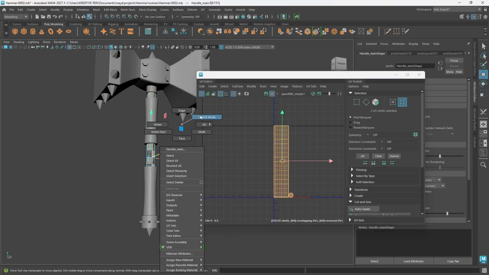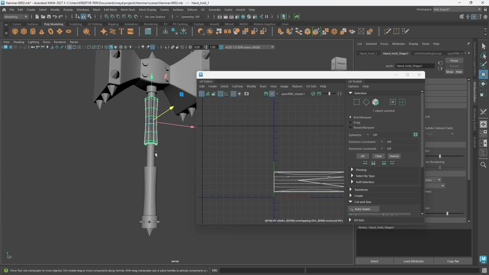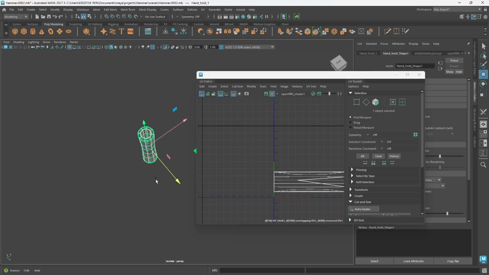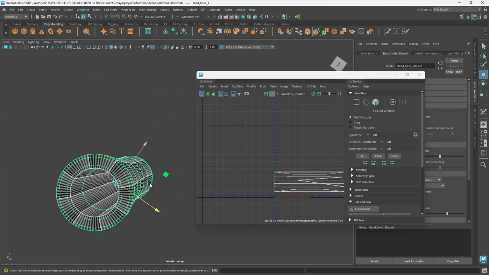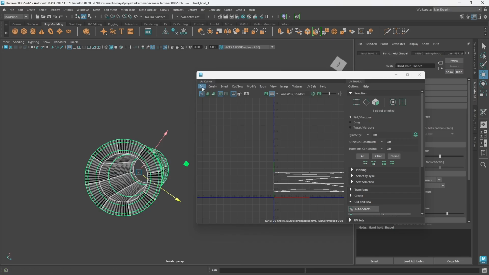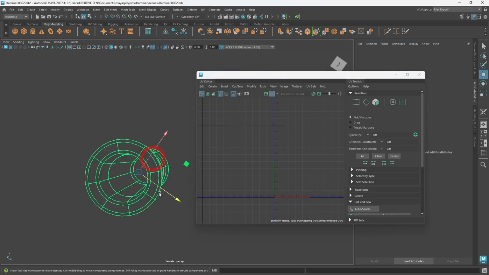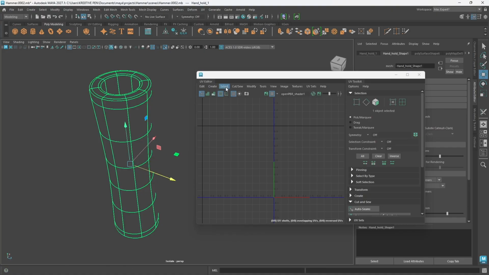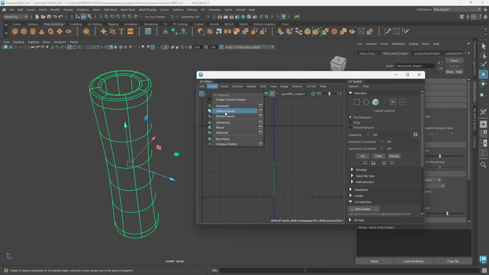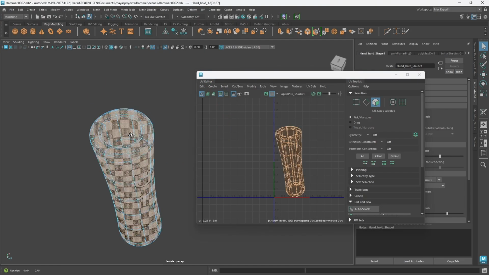Okay, now we can go into object mode, select this, hit Control 1 to isolate, and now we can just go to Edit, Delete, and select it, Create, and then Camera Based.